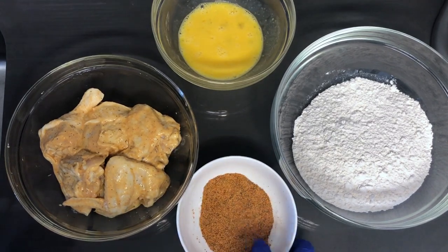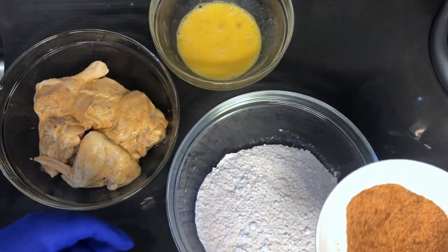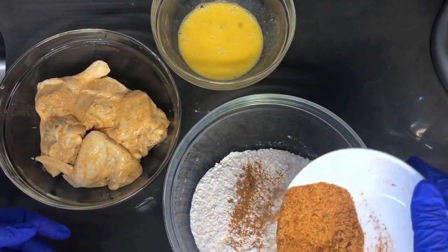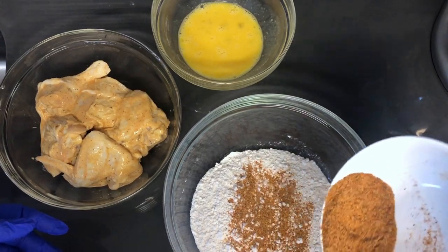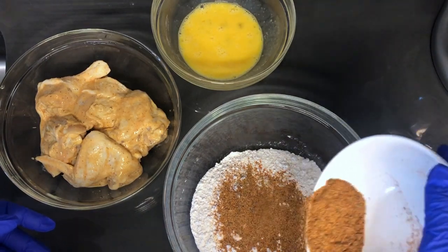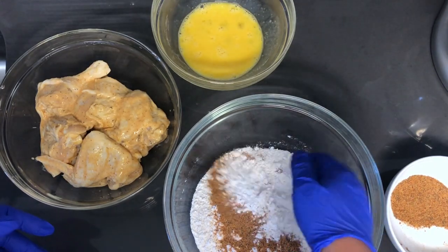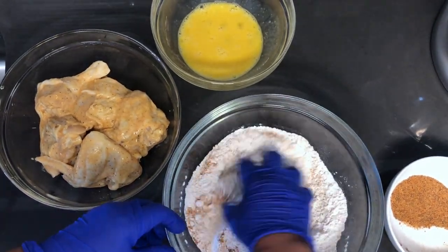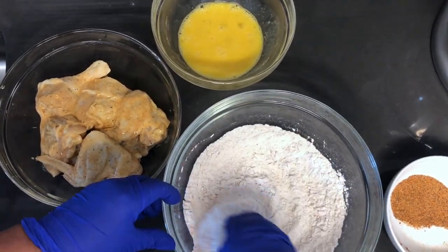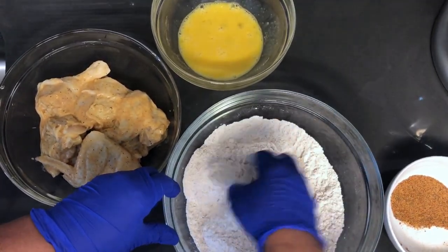Okay, so here what we are going to do is add the seasoning to this flour. So here in this bowl I have at least about 3.5 cups of flour. I don't want to add too much of this seasoning, but I want to make sure we got some good flavor in there, because we like flavorful food on this channel. Everything has to taste good. No bland food here.